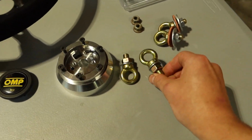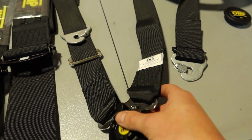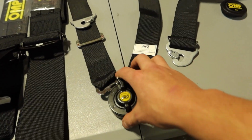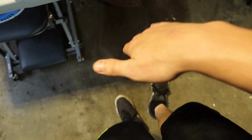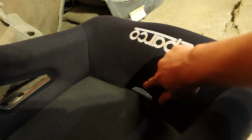The last ones are these eye bolts. This is the 6-point here, right? This is the last 2. These are called submarine belts. If you get in a collision, you want to have belts right here going in between your legs, which go through this center pocket here on the seat.